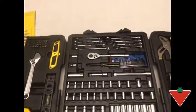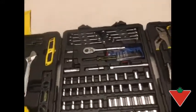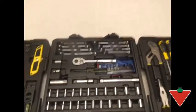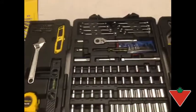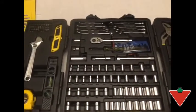They're not the typical piece of plastic that's going to crack and break and come off after a half dozen openings or so. It's got a nice handle up the top to carry it. And when you are carrying it around, the tools in this case stay securely in their spot. They're not all over the place when you open it up, which is another nice touch.